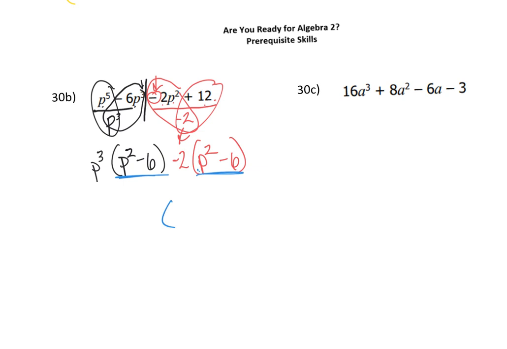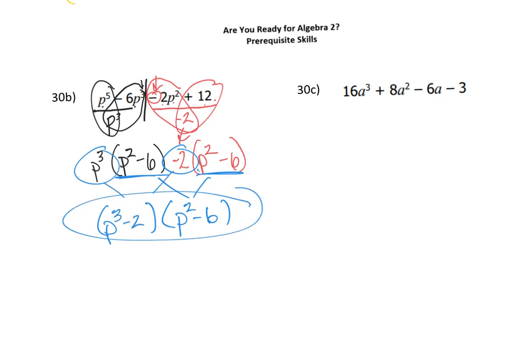Okay, so remember, 2 sets of parentheses here. My matching pieces go together into 1, and then my 2 GCFs, p cubed minus 2, make up another factor. I like to say they got married. Yay, they're happy.